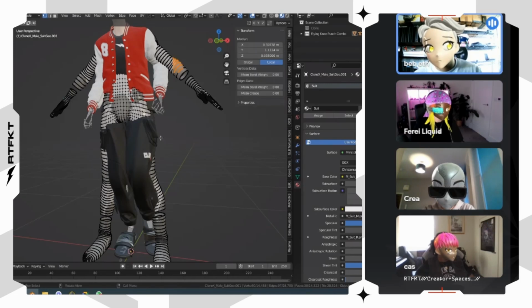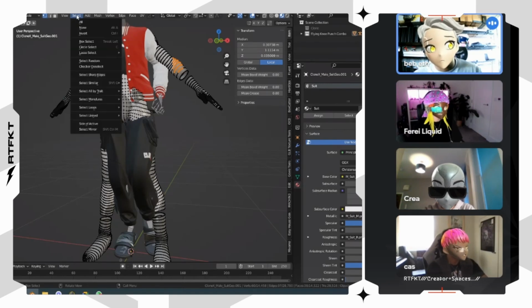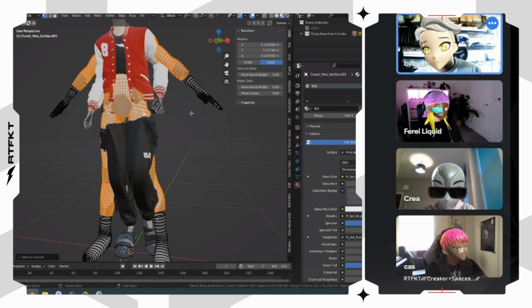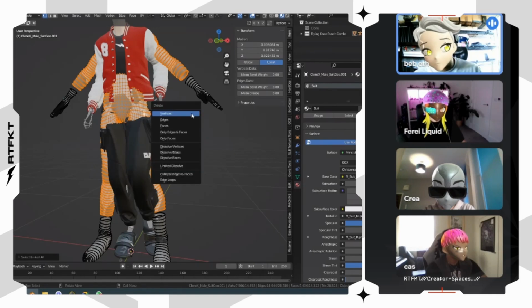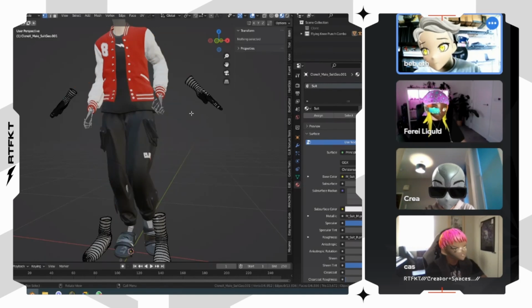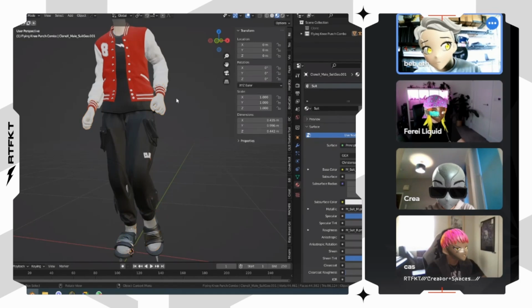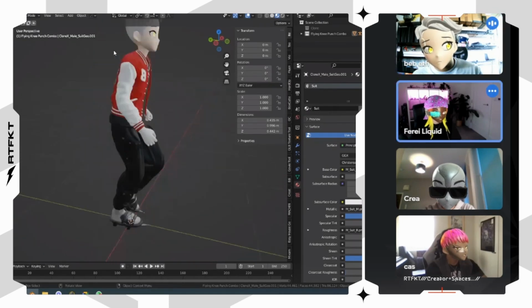So I just grabbed a little patch over here, and we do the same format as earlier. Go select linked, or Control L. And then we're just gonna hit X and delete them. Beautiful. And then when you switch back to object mode, they'll just snap right back in place without all that extra body that might have been breaking your clothes.